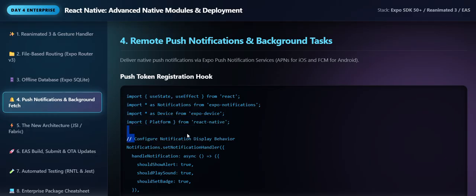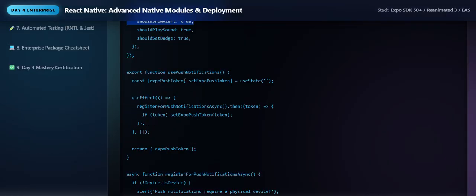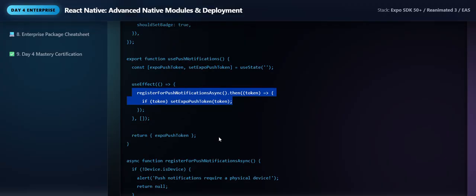Then configure the notification display behavior: Notifications.setNotificationHandler, handleNotification async, shouldShowAlert, shouldPlaySound true, shouldSetBadge true also. So export function usePushNotification, const expoPushToken, setPushToken with useState, useEffect, registerForPushNotificationsAsync then token, if token setExpoPushToken, then return expoPushToken also.